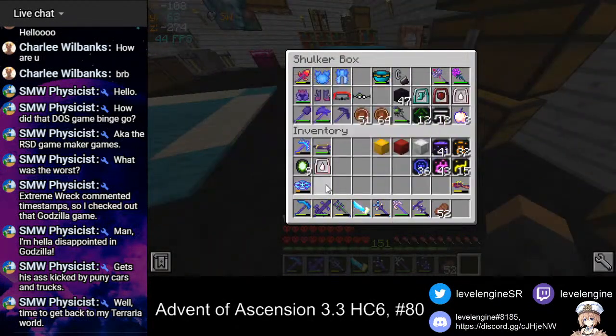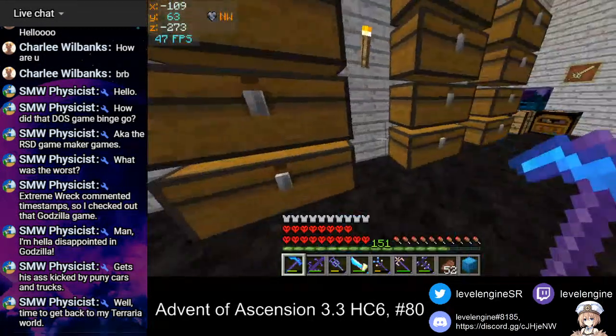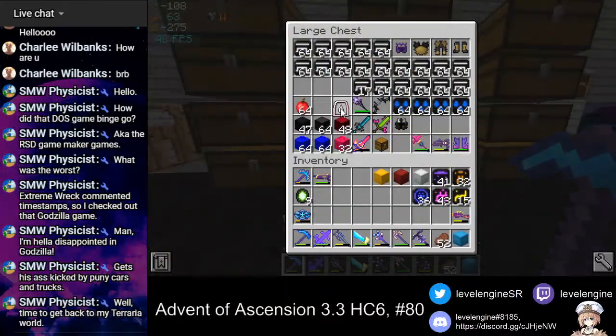Alright, so I already had a tablet of cleansing in here, clearly. Guess I don't really need to carry 2 of them. There's one in my shulker here.